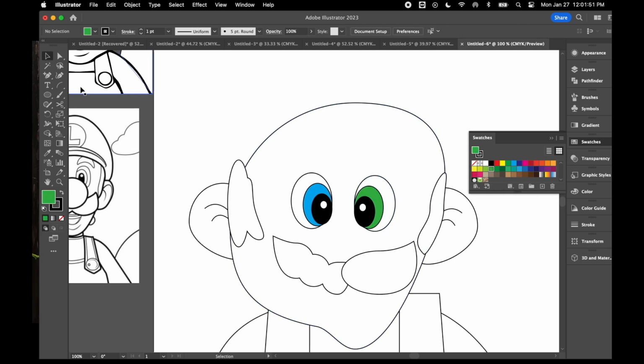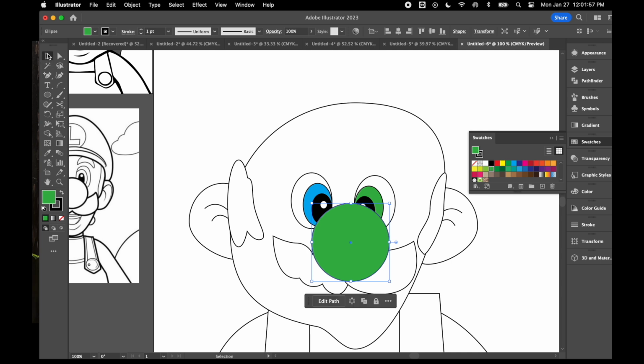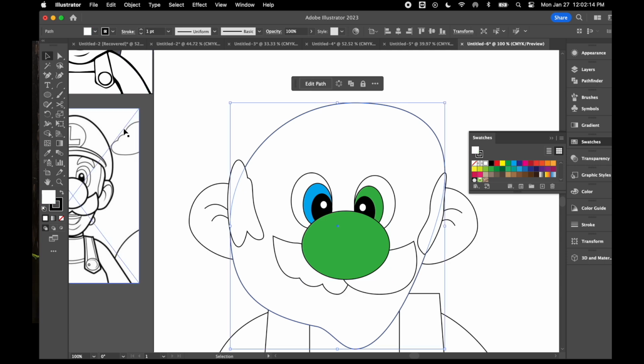Okay, then we'll go ahead and we'll draw their nose. So they both have pretty big noses, so we won't really need to do much to change that. Okay, so I'll change the color of his nose here in a little bit, but for now I'll maybe just leave it green.